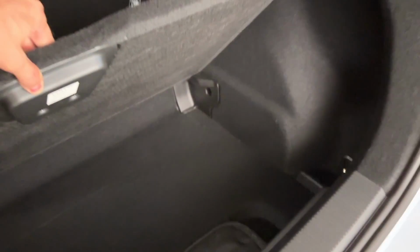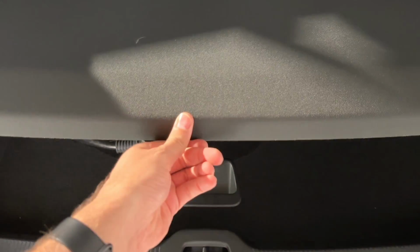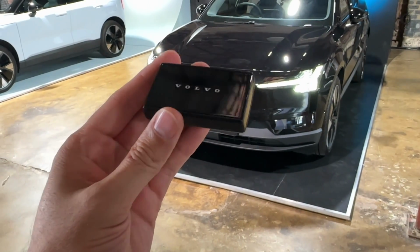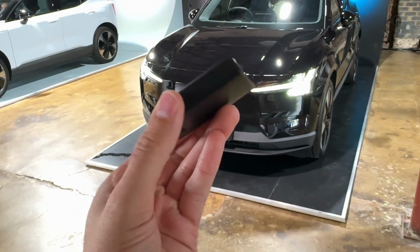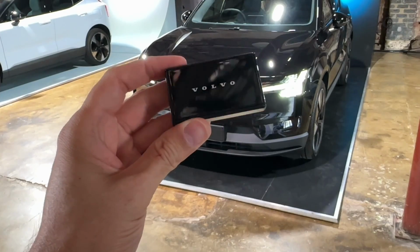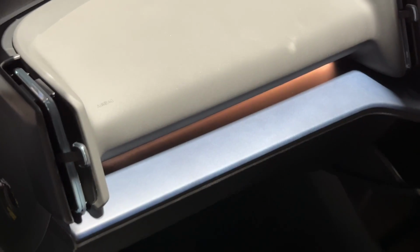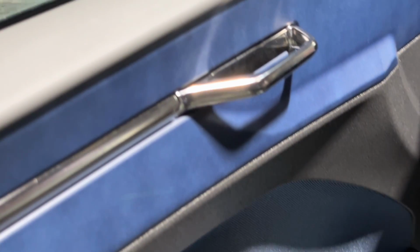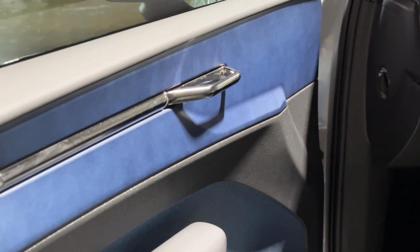But if you do lift up the floor, you've got a lot more space than what you would have had if you kept it up. So that's quite cool. Lots of space in the back here. And because it's a modern Volvo, everything is digital, including the key. Now this is just a physical version so that you've got it, but otherwise you will use your phone to unlock the car. I also took the opportunity to look at some different trim levels and to see what other interiors look like. So the various colors and things that you are able to pick from.